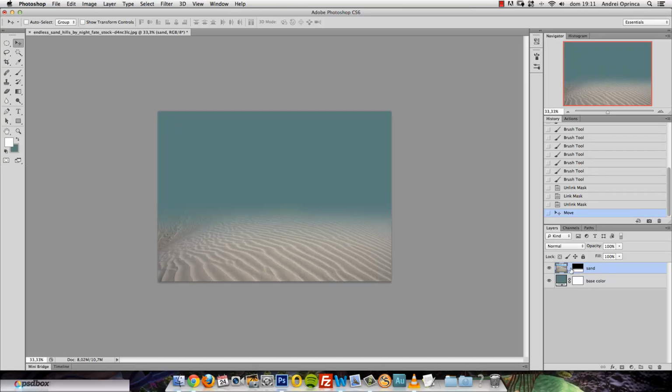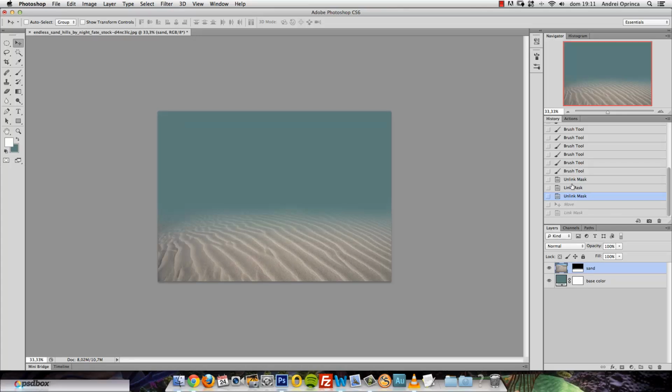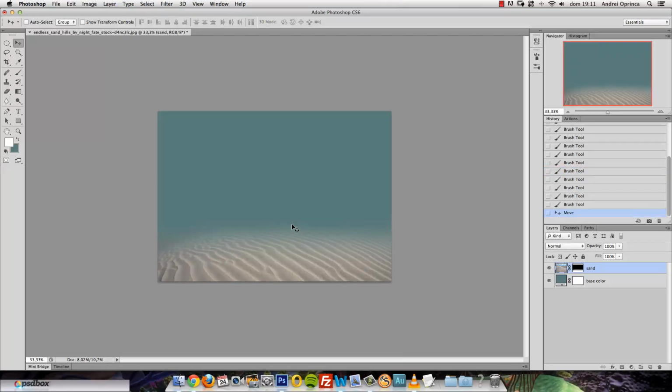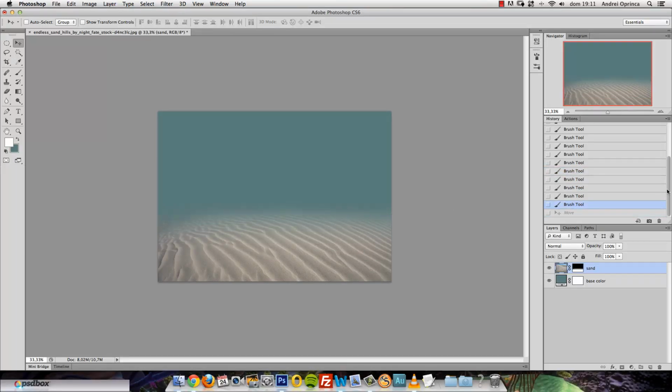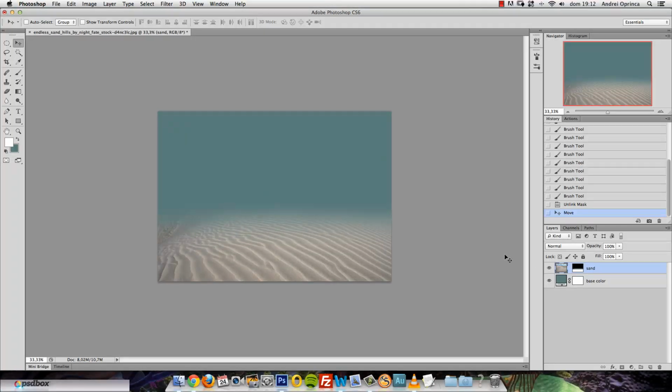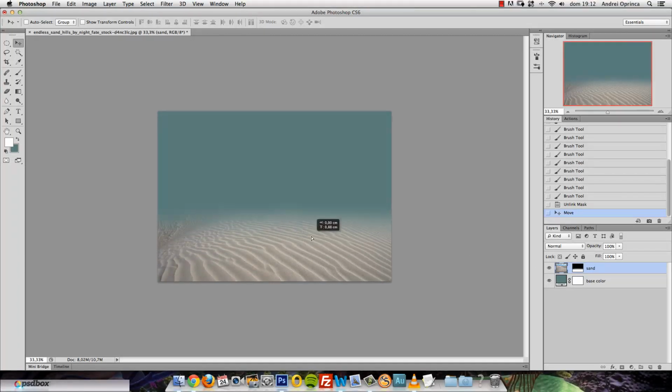The reason why I unlinked the layer mask is because if I didn't do that, let me undo, so you can see what it does if you don't unlink the layer mask. If I move the whole image, everything moves down, including this sort of horizon here. I don't want that. I want the horizon, so to say, to still be here, and just move the sand itself. So the layer mask stays in place, but I only move the image. Okay, now we can move on.